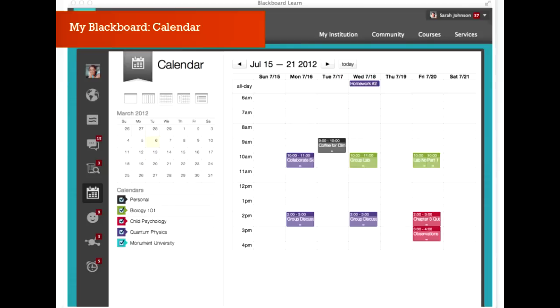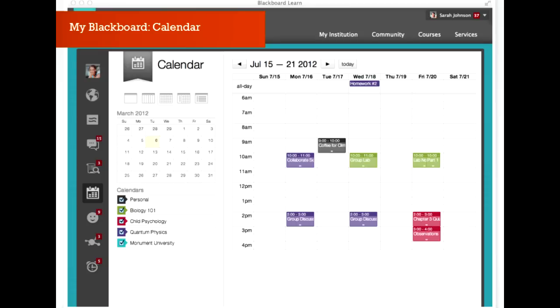New calendar. Again, I think, quite frankly, the calendar in Blackboard was a calendar. It was not a good calendar, and people, quite frankly, didn't use it very much. So we've completely rebuilt the calendar. Again, this will be a building block that comes down as a separate item that people can install. This calendar will have more of the features you've always wanted in terms of a true calendar.